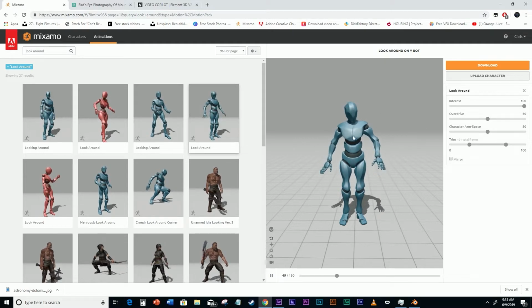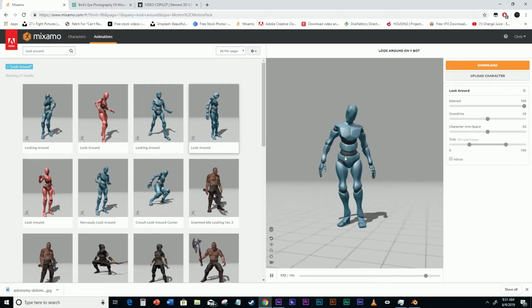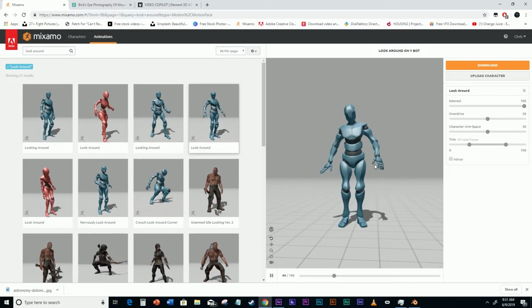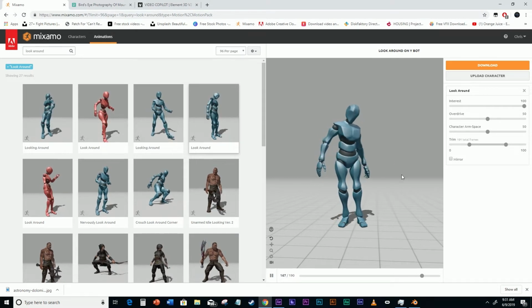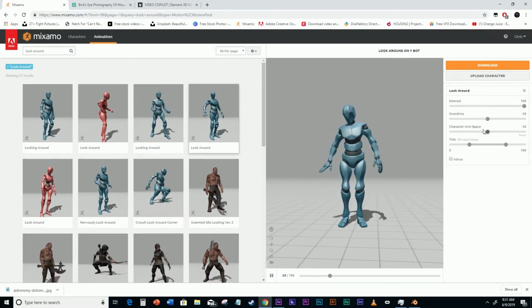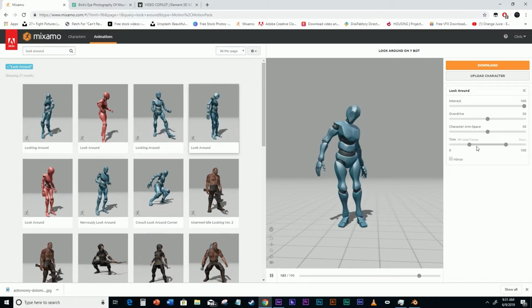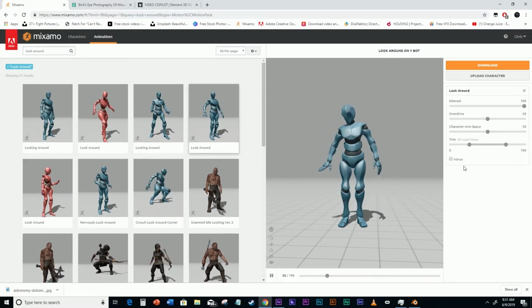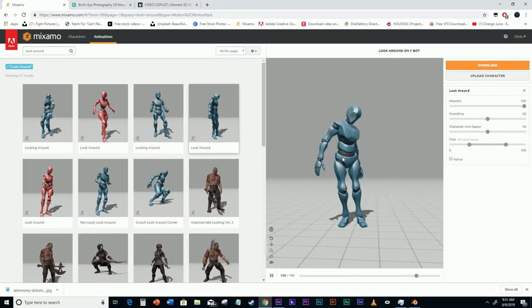It'll rig the character, it will animate the character for all of these mocap animations, and here in the preview pane you can just turn that around, get a good feel for what's going on. He's looking at his hands, his feet, maybe even his butt. Over here on the side you can see these sliders. They adjust various animation components. We won't be messing with any of those today.